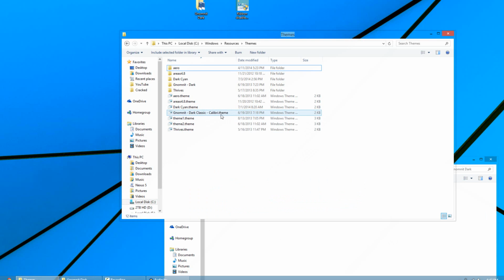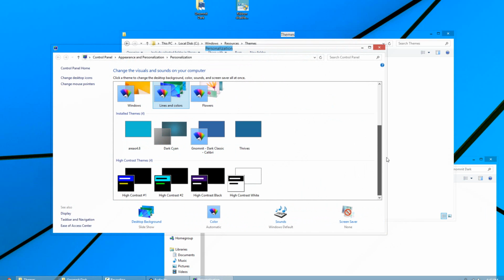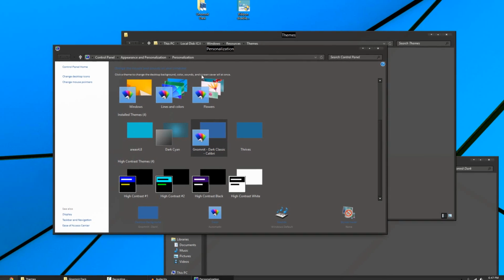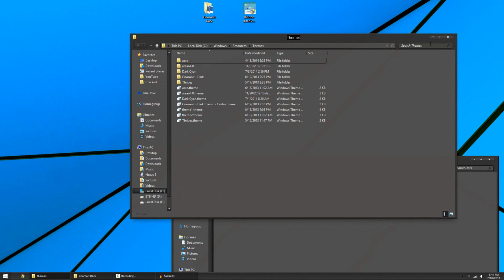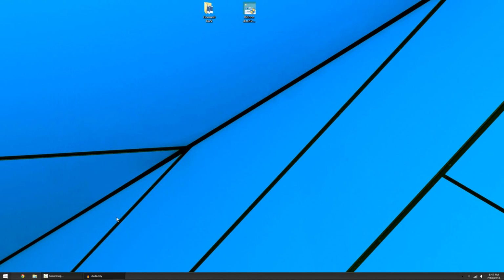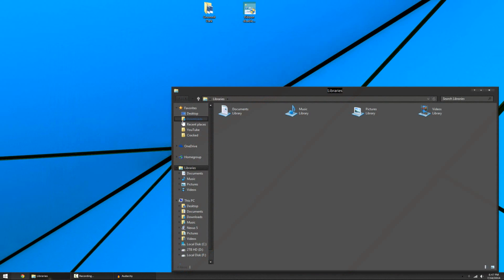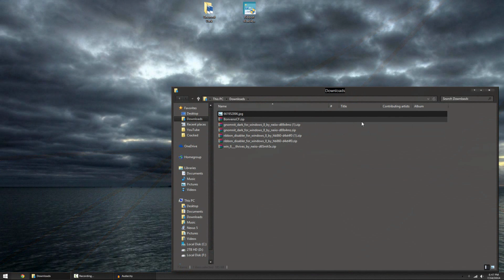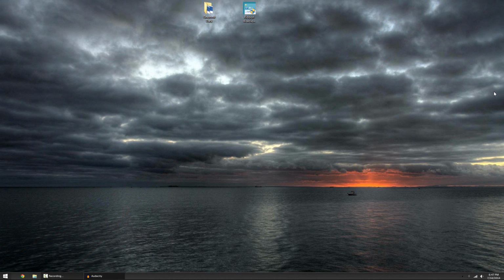And then all you're going to do now is simply go to your personalized section here. Scroll down till you see it and click it. After you click it, it should apply right away, and then you're good to go. It has successfully applied. Now, unfortunately, it doesn't come with a wallpaper, so I found a cool one. This one right here, I think it will go pretty good with it, and it does. So if you guys want this wallpaper, I will have it in the description below if you so choose.